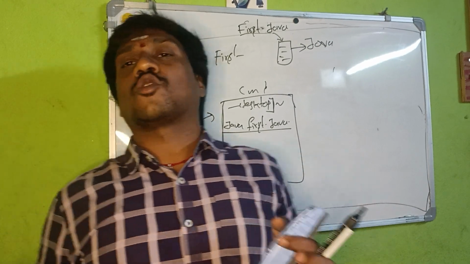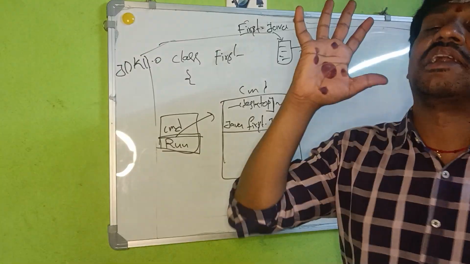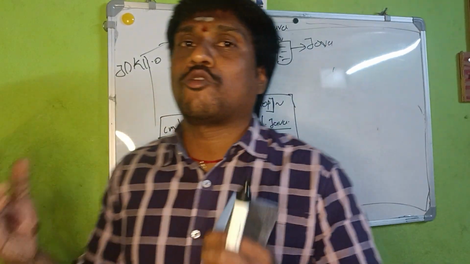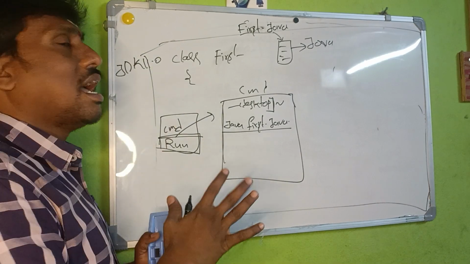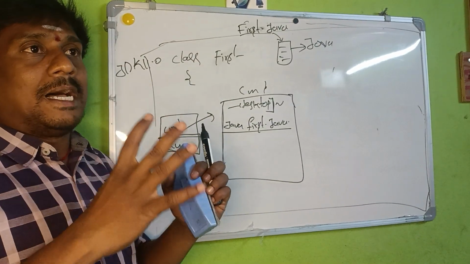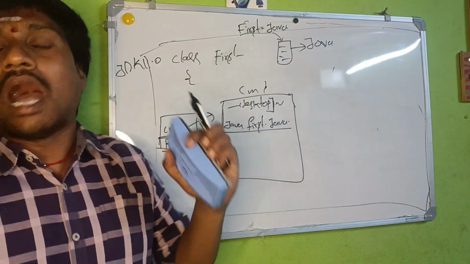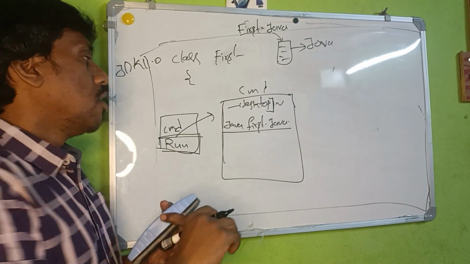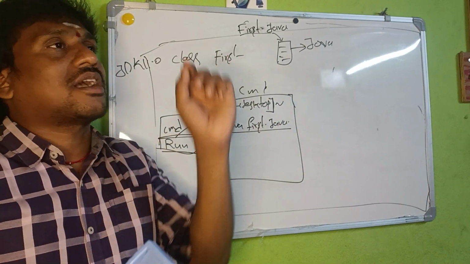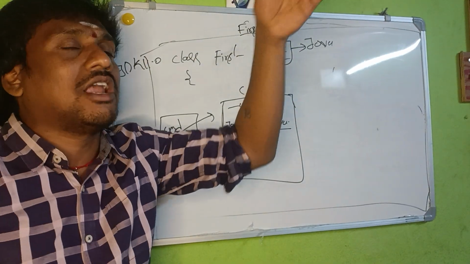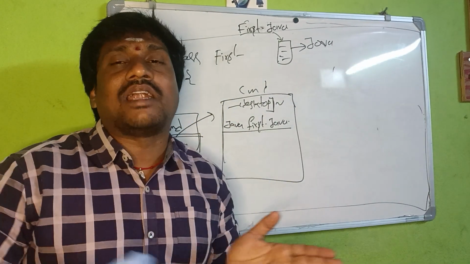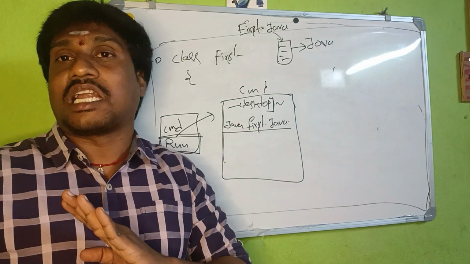A compiler is also like that. Suppose my program has a total of 100 lines, and our program is written in a high level language. The machine does not understand that high level language, so it will convert all the lines in one go. I will give the differences between compiler and interpreter. Compiler means it will take all the lines in one go. Interpreter means it will take one line at a time for conversion from high level language to machine level language. Compiler means all the lines are sent at a time for conversion to machine understandable language.